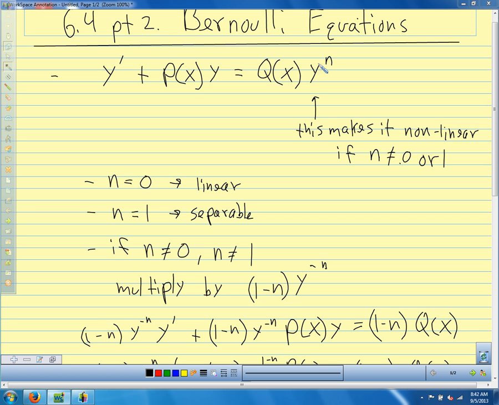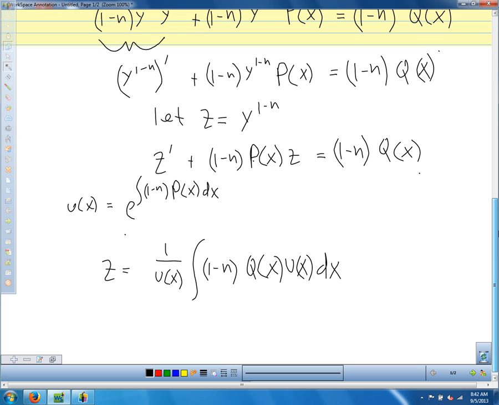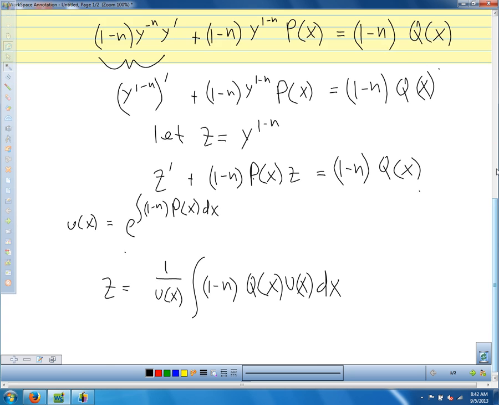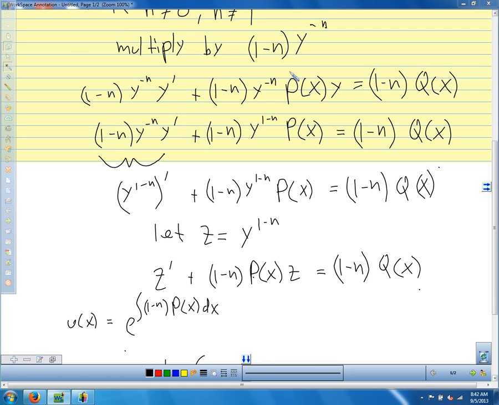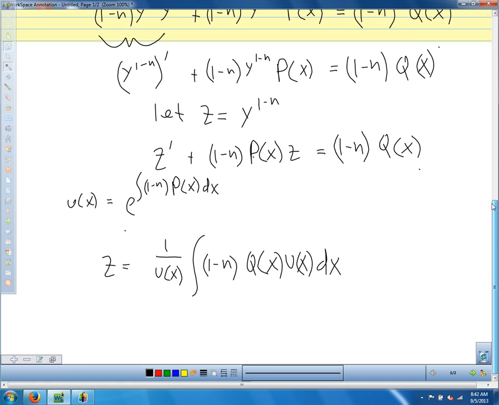So let's take a look at how we apply this method for the Bernoulli equation. I'll show you the little shortcut so we don't have to remember all of this stuff. Any questions on what we're doing here? It's just another way to work with a different family of differential equations. Bernoulli equations come up often in applications. It just gives us another way to work with these equations. All right, so let's look at an example.